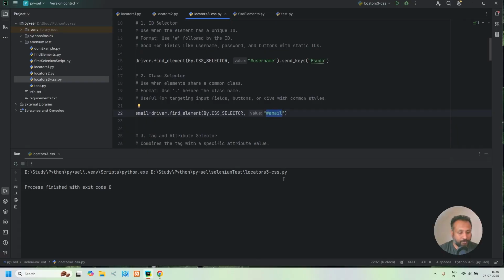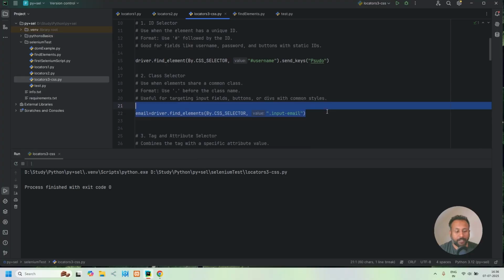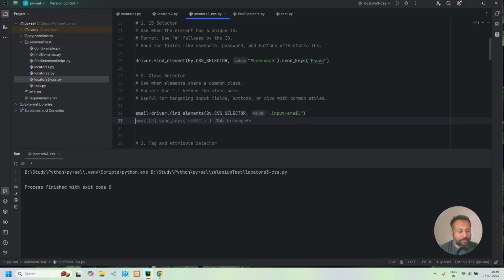Instead of hash, I'm going to use a dot, because I'm targeting the class. And this should be elements because I am expecting 2 elements to be returned. Now what do I do next? I have an email here. In this email, I will say my email of 0.